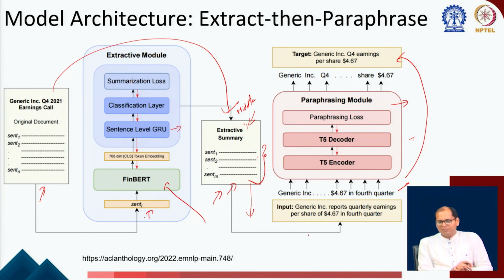So what people have done, for example, is take their ground truth data and find the sentences in the source document that are very similar to it, right? And they assume that as a silver standard: this we will assume as the silver truth for the extraction, and use that to train this extractive model. So this is a very popular approach. Okay, so once you have that, you train your extractive model, and then you can go for abstraction.